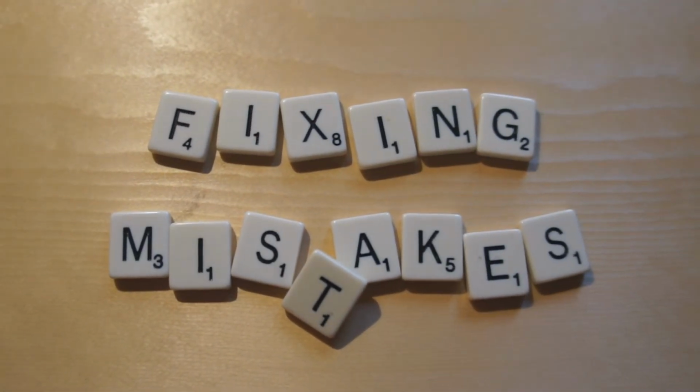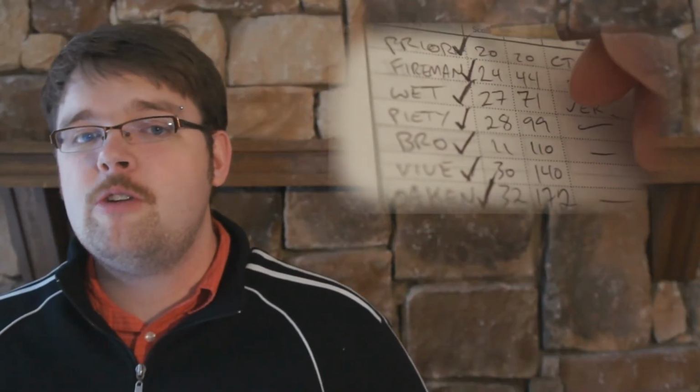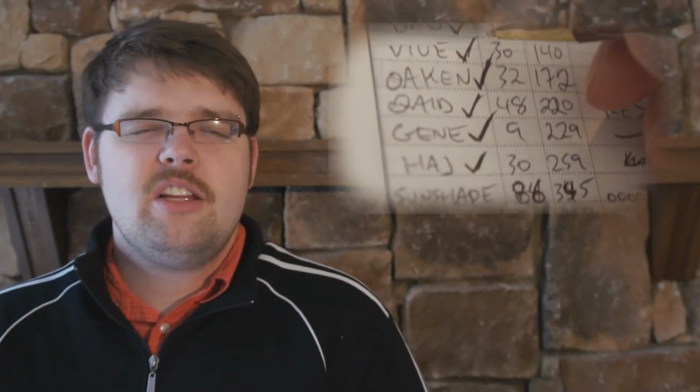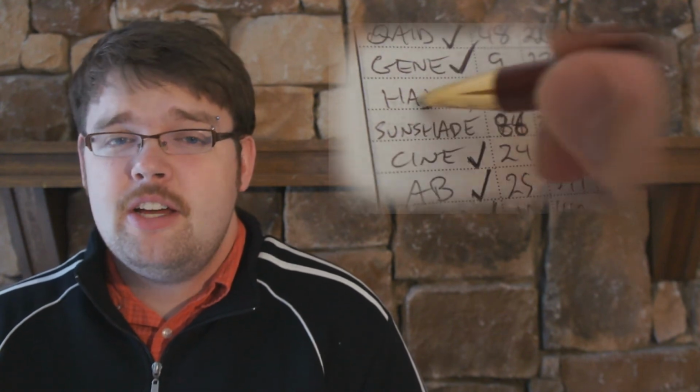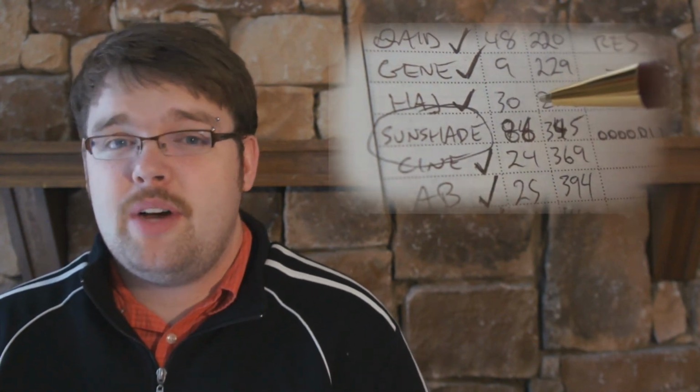Should you detect a mistake in your tile tracking, either through a non-match of your physical bag count and your tile tracking bag count, or just towards the end of the game where you go to cross off the Z that was just played and you find it already crossed off, the fix is usually a pretty grueling one, but here's what you should do. If you've under or over tracked multiple tiles, look for a word that you could have skipped or one that you could have tracked twice.